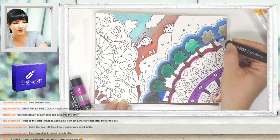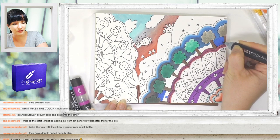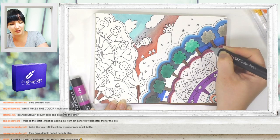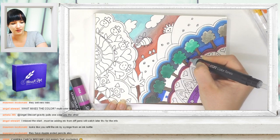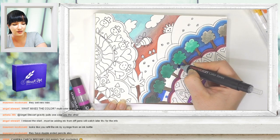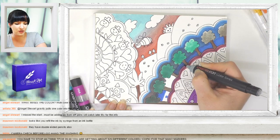Let's go from the side first. Okay. I'm thinking I should have drawn a flower or something instead. Because even though I thought I drew these pretty thick lines, they're still pretty thin for this. Then again, I am using the bigger brush, the bigger side.